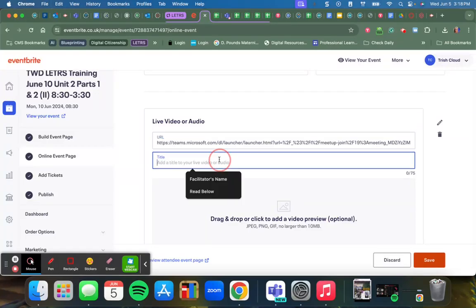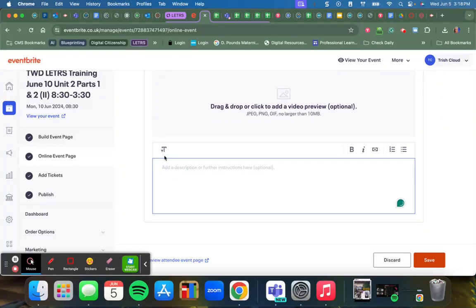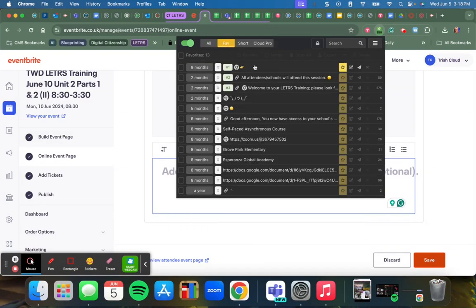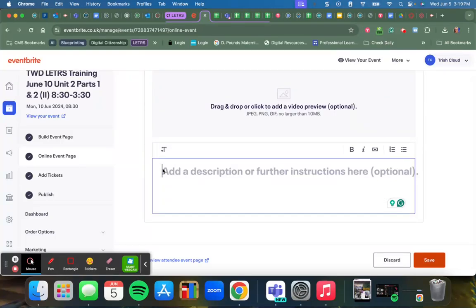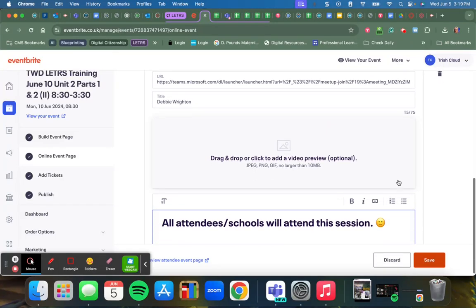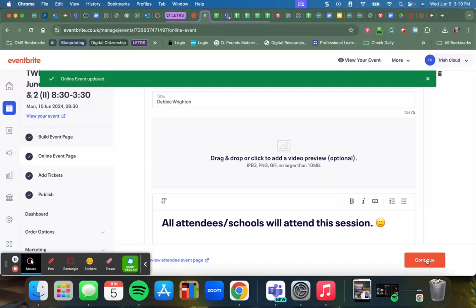Put the link here and type in her name. Here, we're going to increase to heading 1, and we're going to use the terminology here. All attendees in schools will attend this session. We're going to save that. And continue.